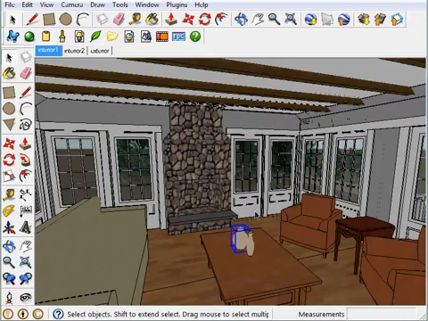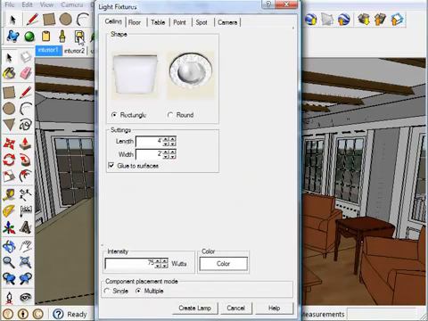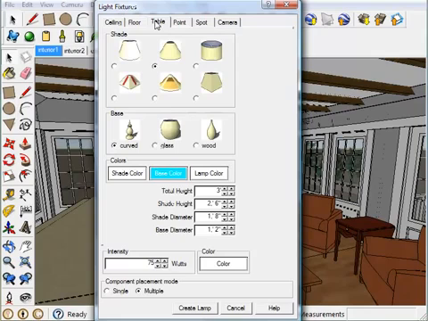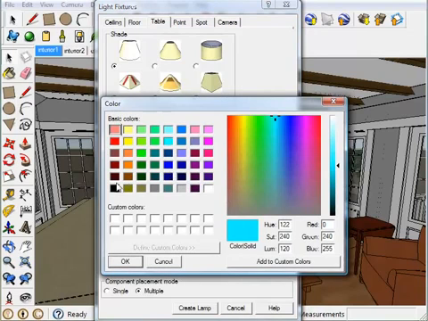All right, so now I want to add some lights. iRender nXt has a light library built into it. To access that, come up to the toolbar and click on the Create a Light Fixture button. So first I want to place a table lamp, so I can just come up here to the Table tab, and this is where I can design the look of the lamp. So I'm going to choose this shade, and I'm going to stick with this base, but I want to change the base color to black, and click OK.